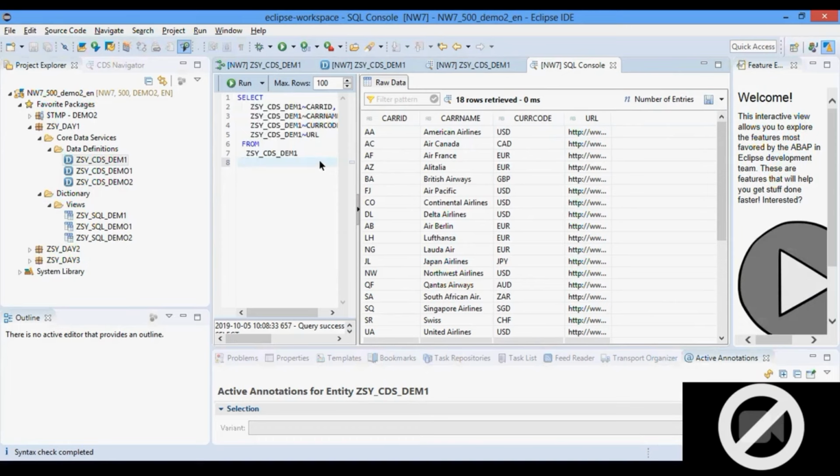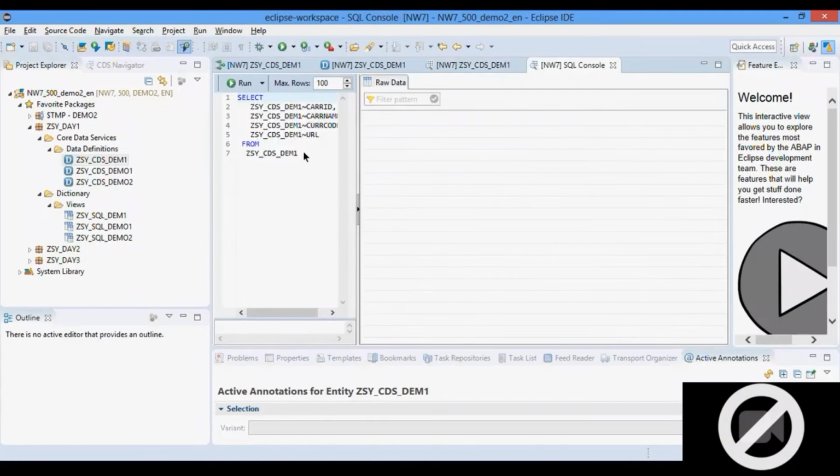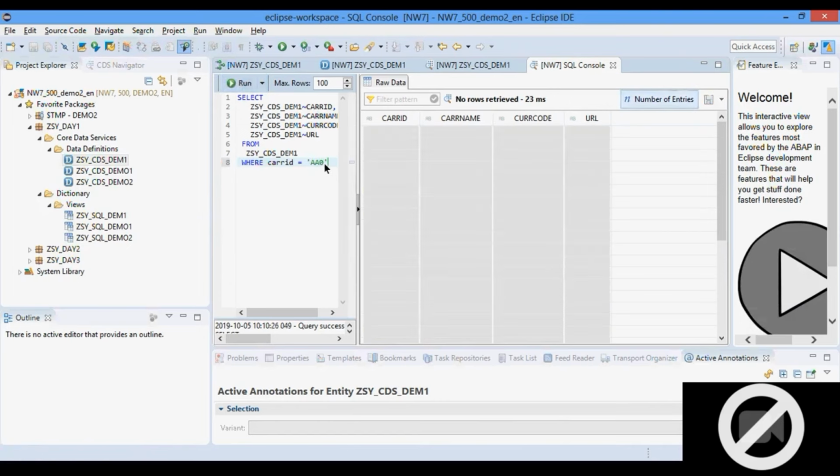Now, if I want to hide this tab, just close it. It will bring you back. So now, if I click on SQL console, the beauty of this console is that here itself you can write your query. Suppose I want to write a where clause where char ID equal to AA, and I execute it. Sorry, it will not give me data. See, AA0. If I do it with AA and run it again, it will give me data corresponding to AA. So that means that at runtime also I can manipulate my select query based on my requirement to check the result set. Okay. So this is a good feature.